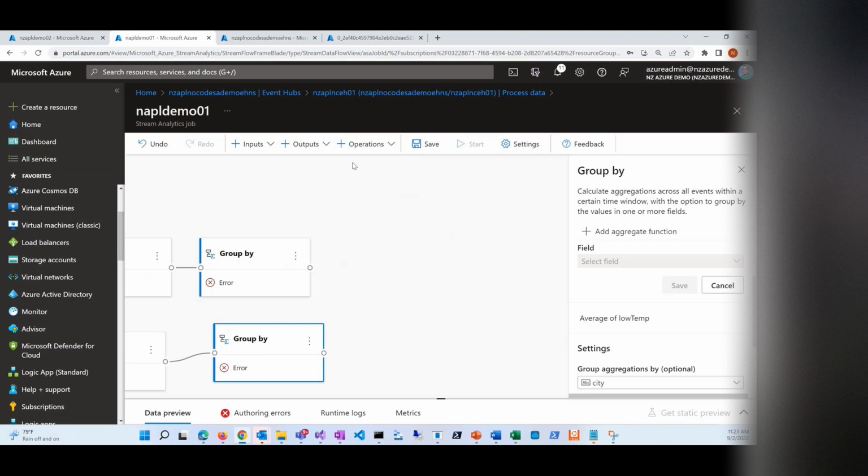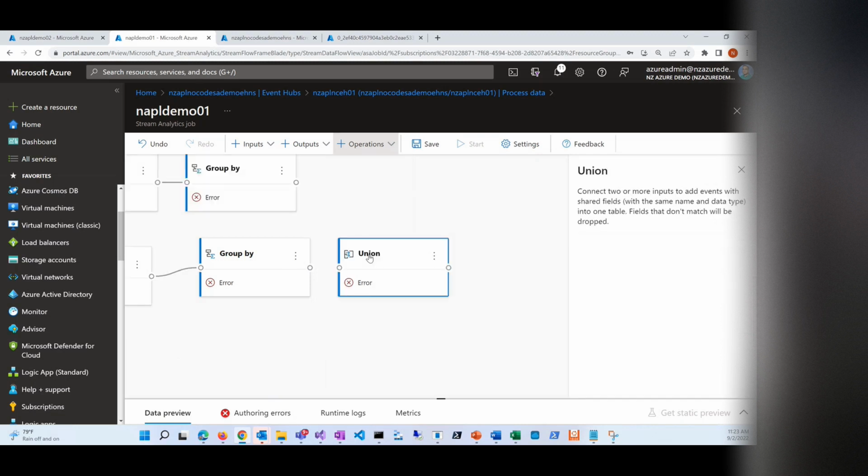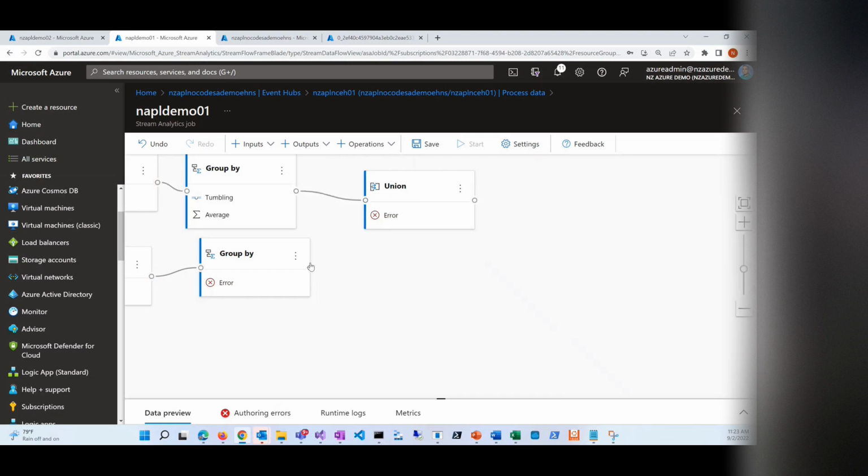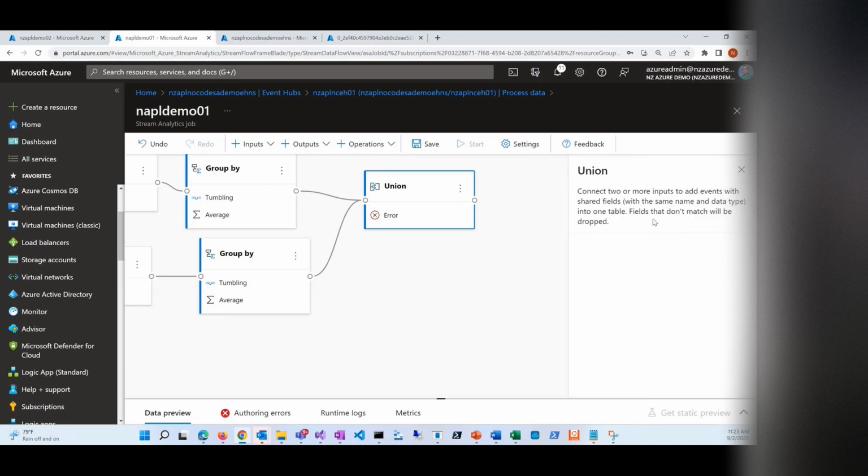And then we do a union, which connects two or more inputs to add events with a shared field. So basically what it's going to do is combine those two here, and that's pretty much it.